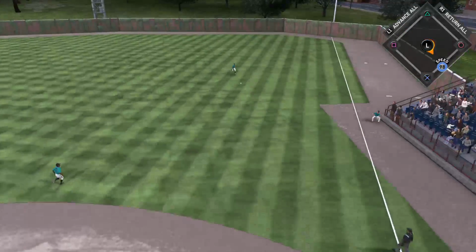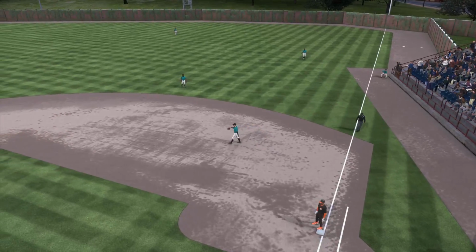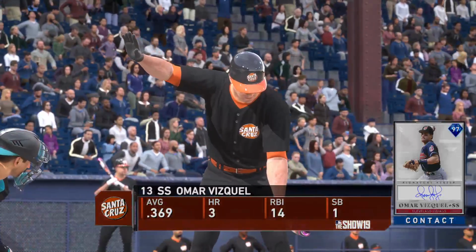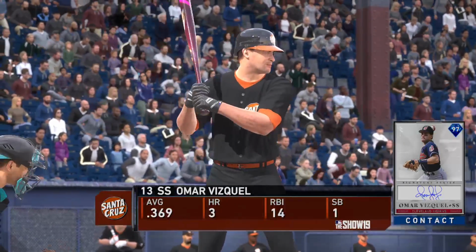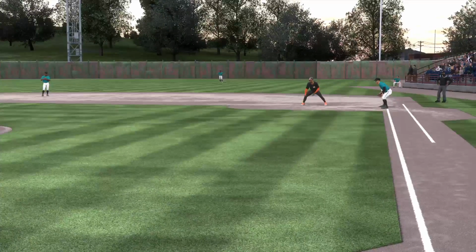Line to the right side. And that's down. Scored as a leadoff single for Lofton. Standing in, Omar Vizquel. He'll get to take his first cuts here.